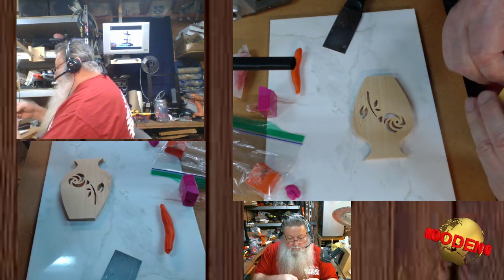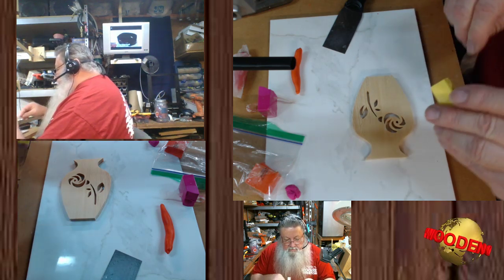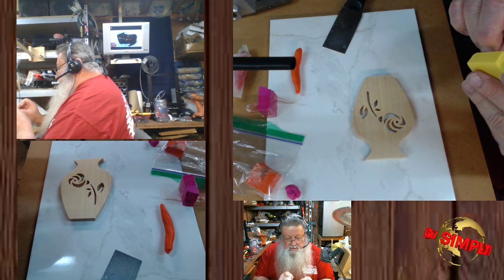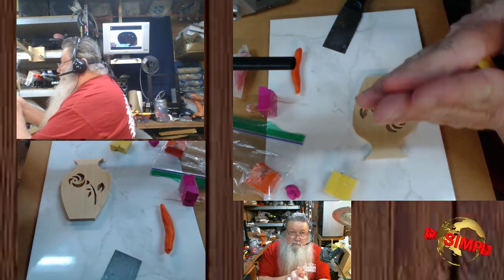Yellow. I finally dumped my garbage can over here beside me. It was like 6 inches above the can with wood pieces in it from the scroll saw. I had to actually get a bag and put some of them in it because I couldn't even pick the can up. All the stuff was falling out of it.